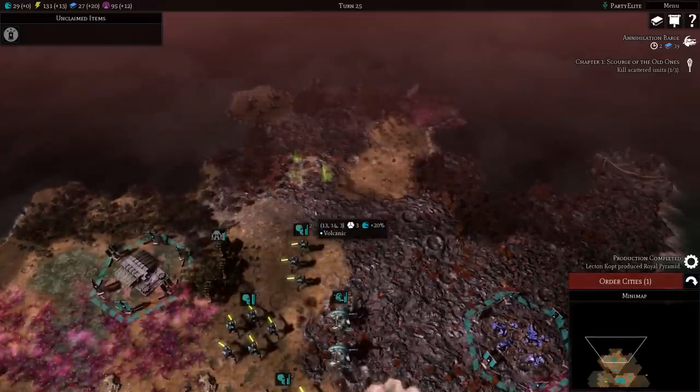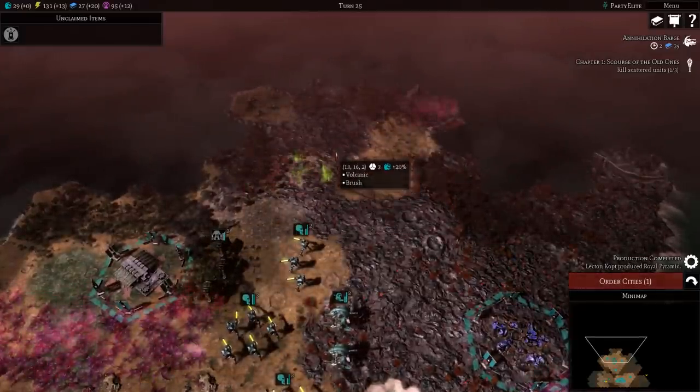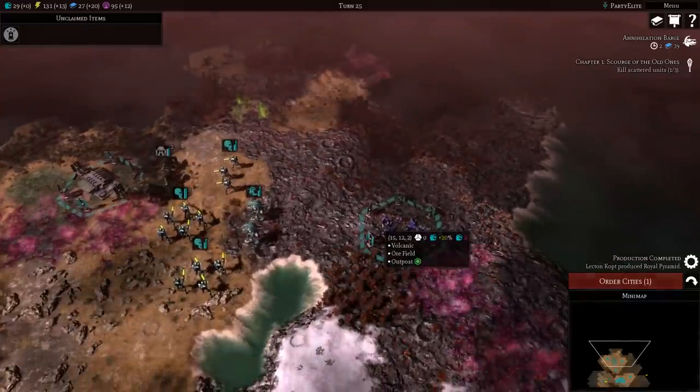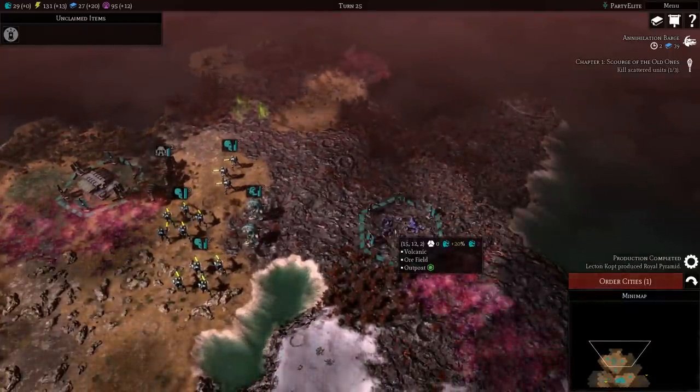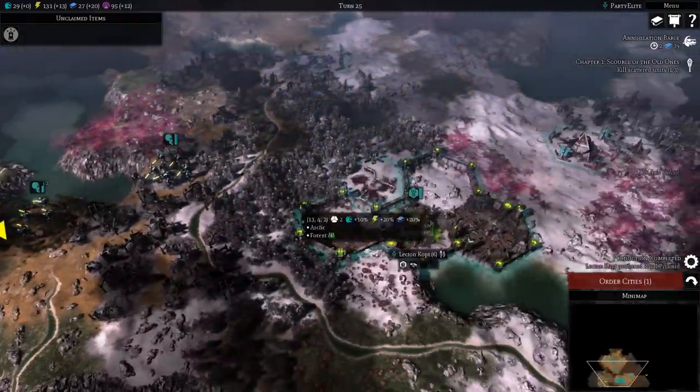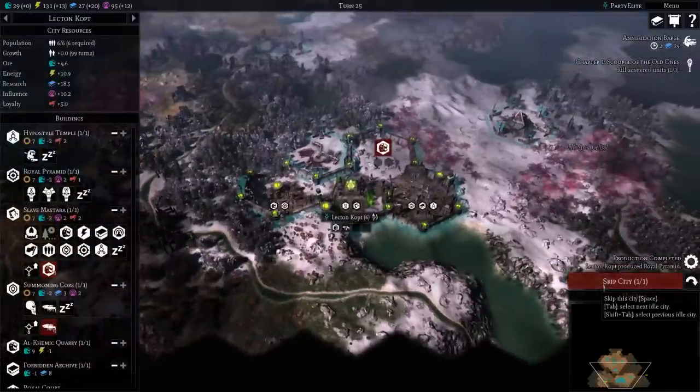There's a forest here, brush, volcanic, so there's ore to be had here, which I would like to take advantage of. Kinda wish I could find a Necron tomb close to one of these resources, but that's fine. I'll take it. Alright, so that's that.